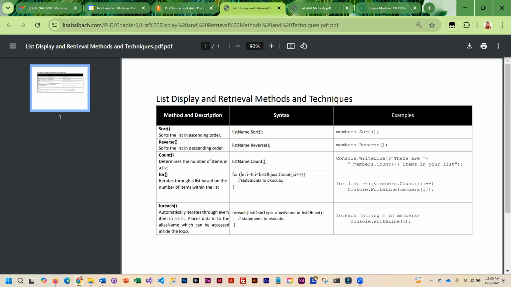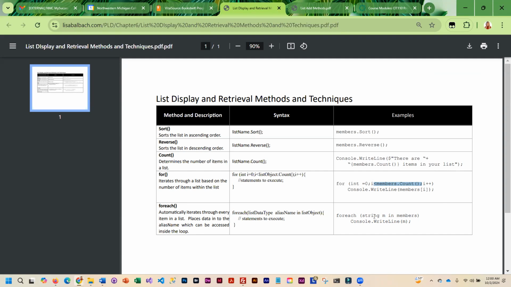If you're going to use a for loop, then in your condition, you are going to have the list name dot count, because you need to know the size. Okay, and for the for each, you don't need to know the size. So the for each for a list works the same way as it did for an array.